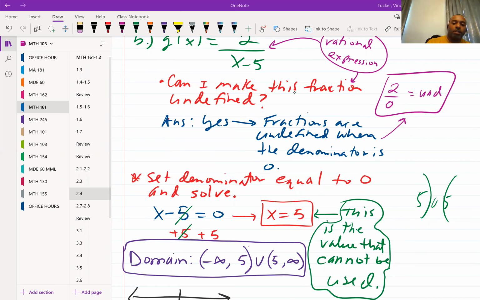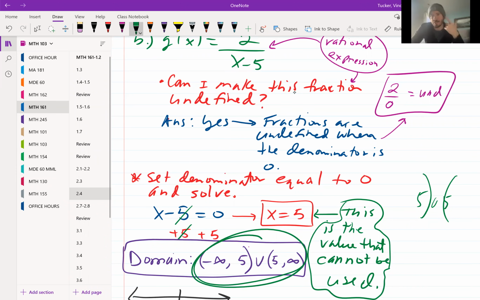So if you find that number, it's just known that you can use any value from the left side, like you said, 4.9999, and then the other side of it, 5.1, but you can't physically use 5, because that is the number that it came out to be that you can't use. Exactly. Okay, I got it now. Yep.